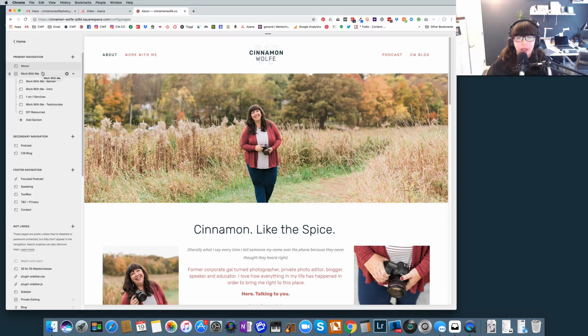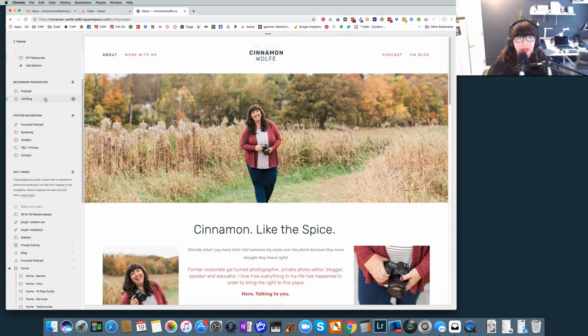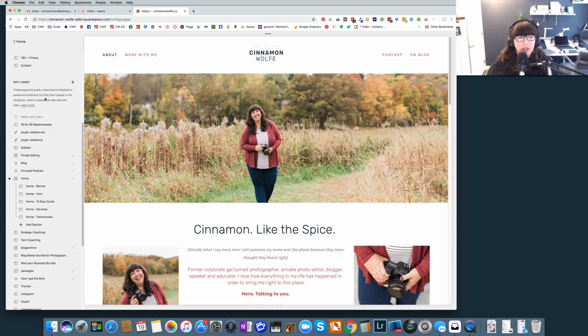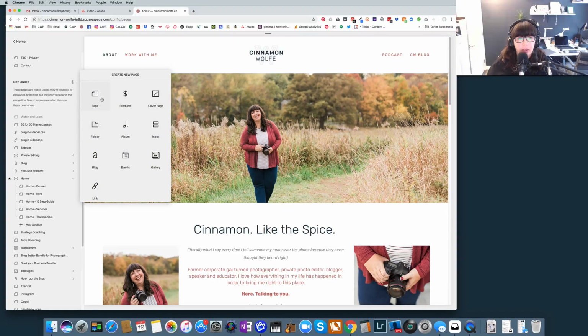Now you can customize your 404 page. A lot of people don't know this, but you can actually create a page on your site and redirect people to a specific place that they might want to go instead of having just a generic 404 page that doesn't give them any other information. So it's very simple to do this. All you have to do is create a brand new page and title it your 404 page.